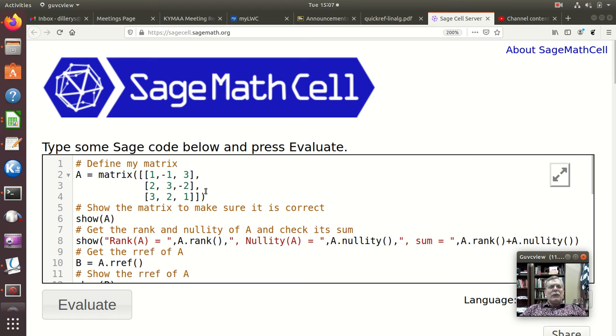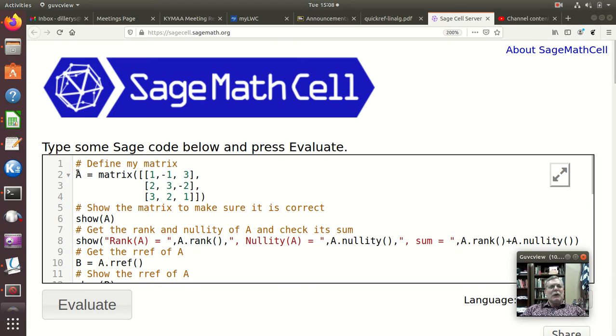Okay, here's an example of using Sage Math to go after the rank and nullity of a matrix, and get the basis vectors for the column space, the row space, and even the null space. It's not real automated, but at any rate, I'll do a couple of these. So first, the example that I did in just introducing this idea of rank, nullity, and the basis vectors for the different spaces.